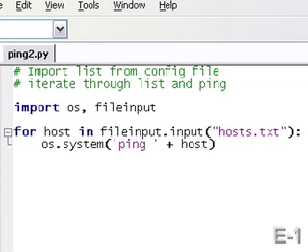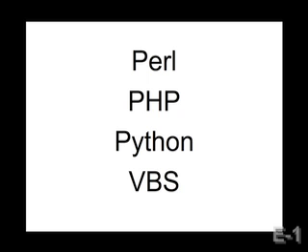Well, that's our introduction to scripting. Thanks for listening. If you'd like to learn more about using Python, Perl, PHP, whatever scripting language happens to appeal to you, we do recommend going online and learning more. Lots of these programs have lots of websites devoted to them. If you are interested in Python, for example, simply go to python.org.